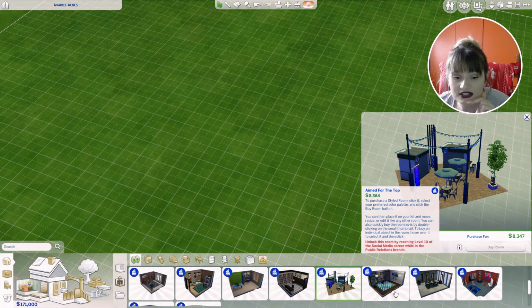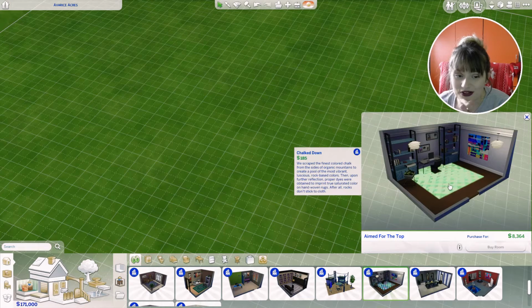Then we have the Aimed for the Top styled room that unlocks at level 10 of the Social Media career within the Public Relations branch, and it is so cute. I love the carpet, chalked down carpet, really nice. It's basically a computer with two shelves and a little bit of planting.